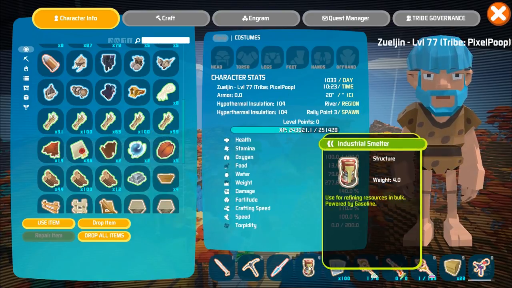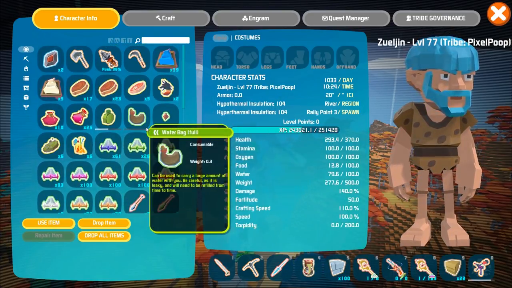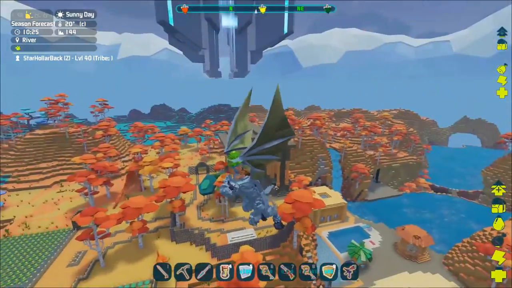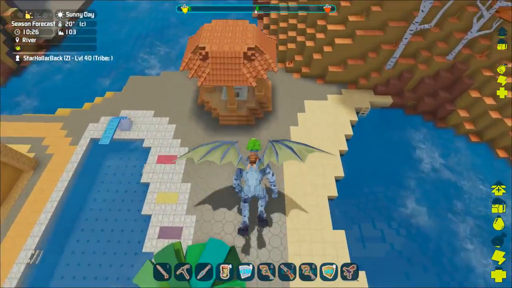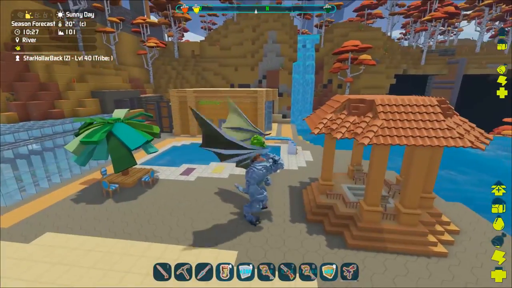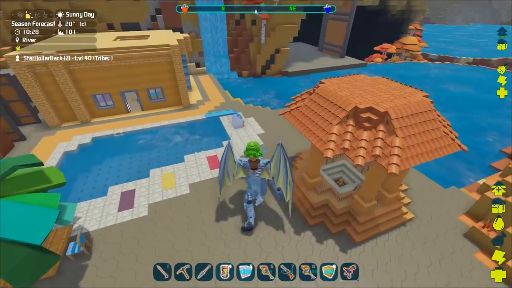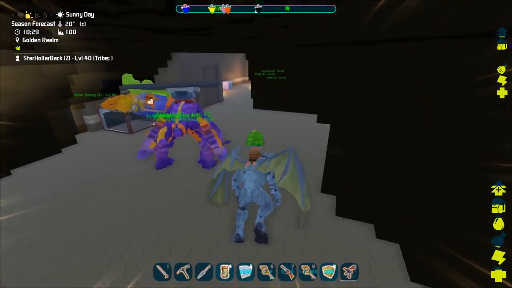Oh, we got an industrial smelter, which we didn't need. A second industrial smelter. Nope. Not using that much for it. Well, it was still worth it. Magic Academy stuff is pretty rare, so maybe some other guys will need it. Store Hollow might as well. No, I'll put him back. All right.